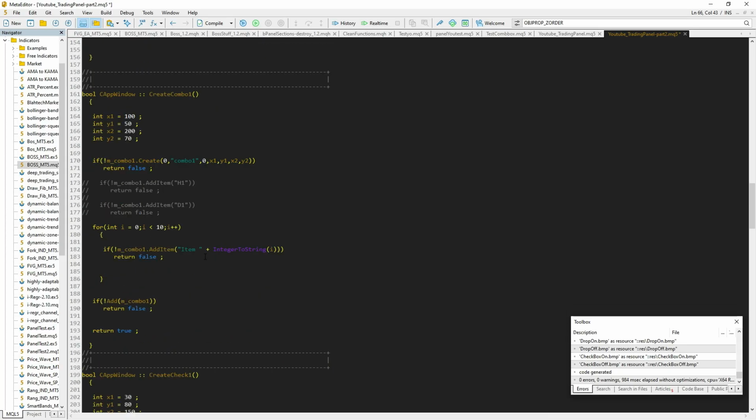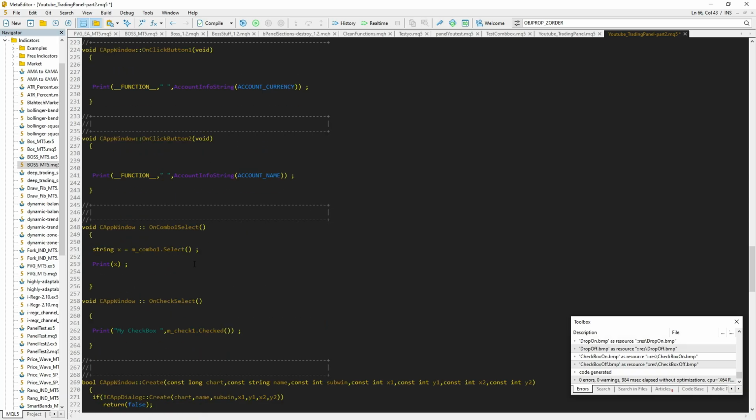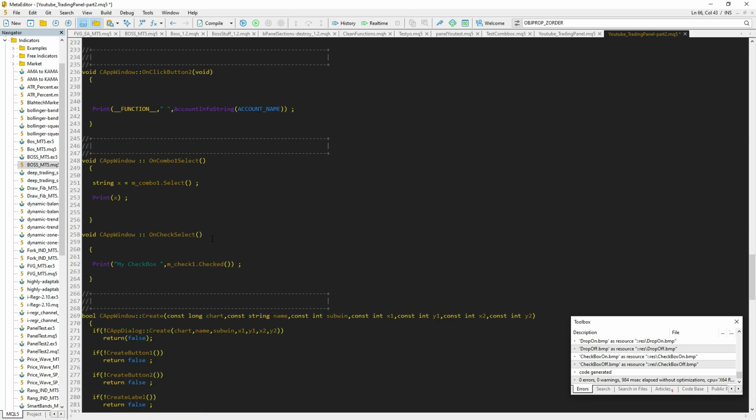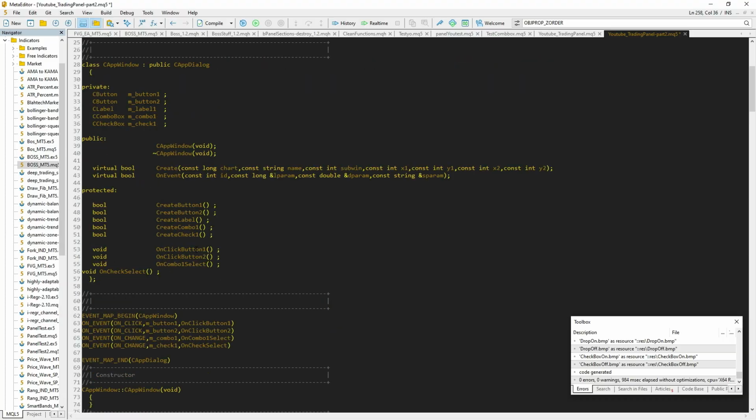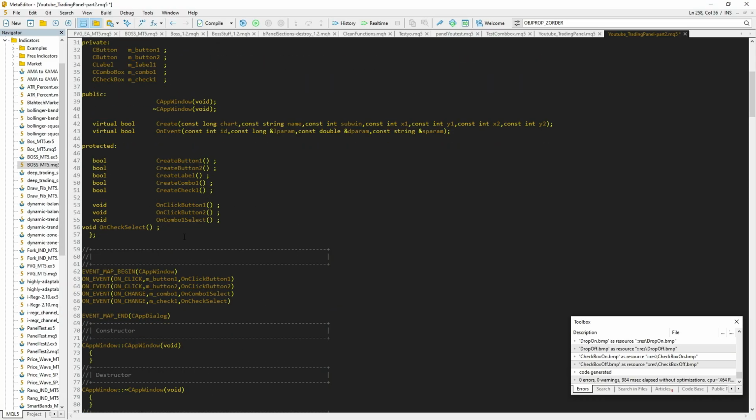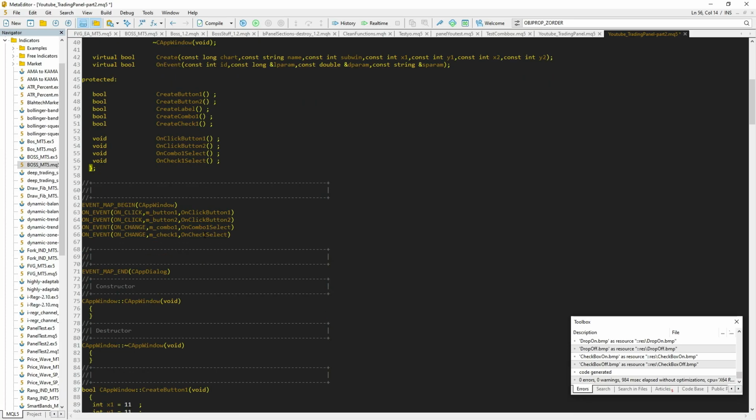Let me correct this. Let me check this real quick. It's called on check select. So maybe this is on check one. So it's going to be much easier to understand. We have on check one, and this is on check one dot select. So let's see. Alright, hit compile. We don't have errors.